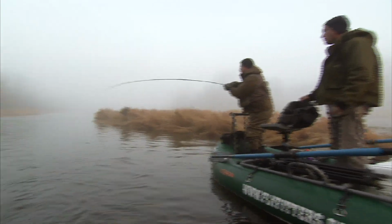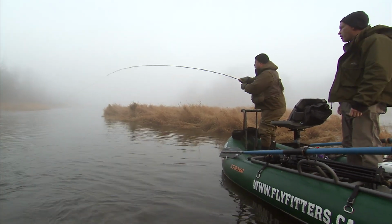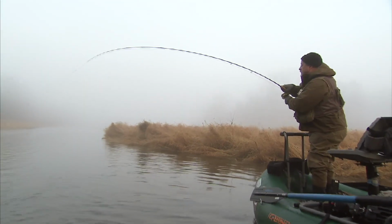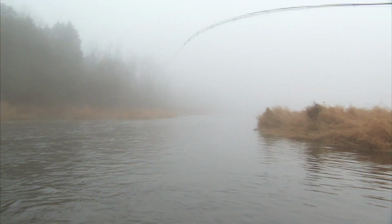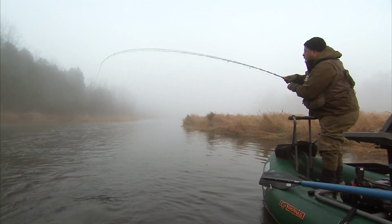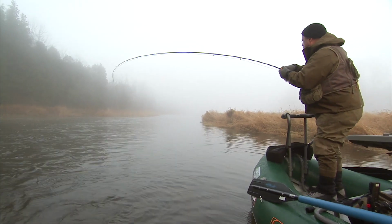Oh, what a deadly hit. I was just swinging in the current here and waiting for the line to, I was hoping for a big bang, but it just stopped. So your hits don't necessarily have to be savage. They can be subtle like this one. What I'm using is a purple marabou leech, and it's got an orange head on it. I think because of this bit of low light we got, that's what probably attracted him. Oh, he's coming in for me. Very strong fish at this time of year.